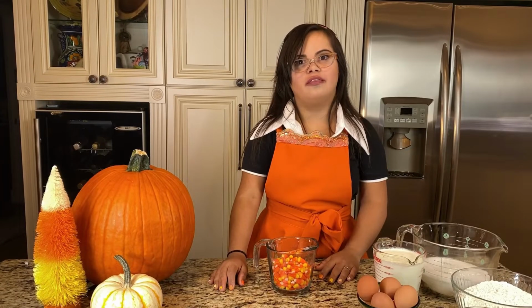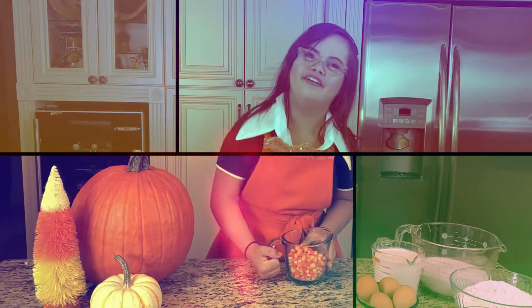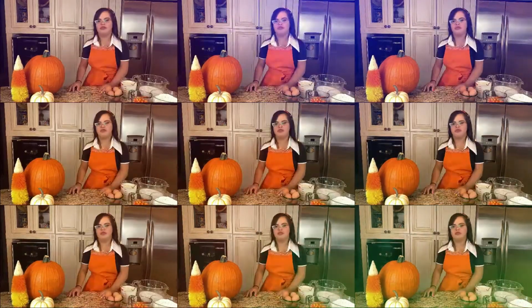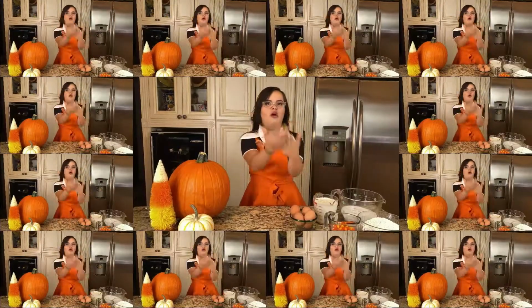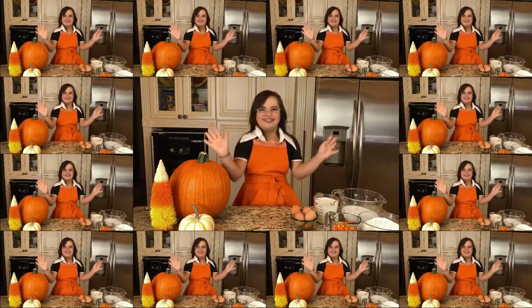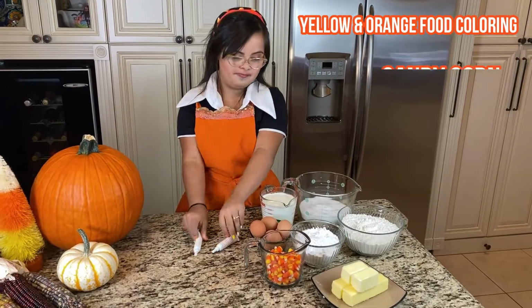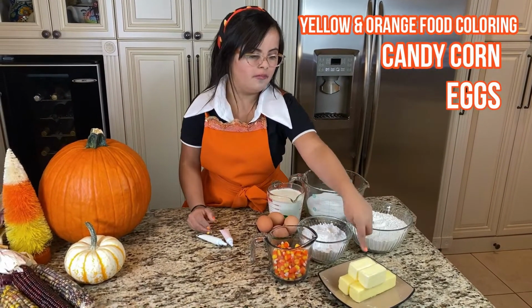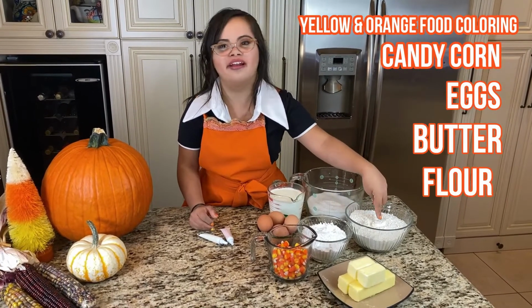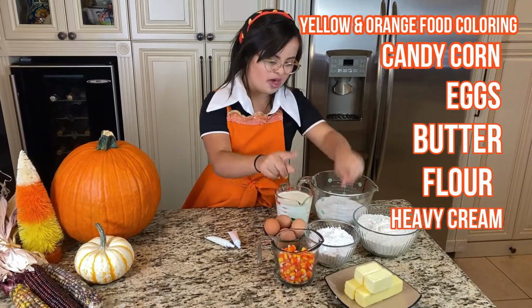Today, we're going to be combining the two things that I love, pound cake and candy corn. The things we need are dyes, yellow and orange, candy corn, eggs, butter, baking powder, flour, heavy cream, and two types of sugar, powdered and regular.